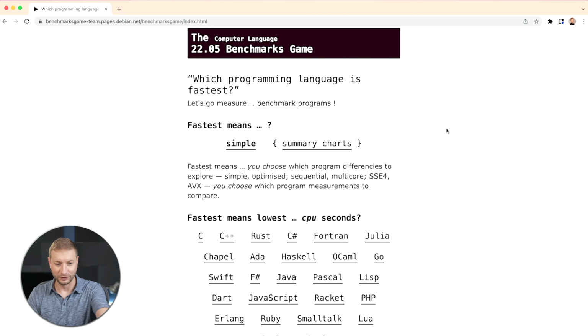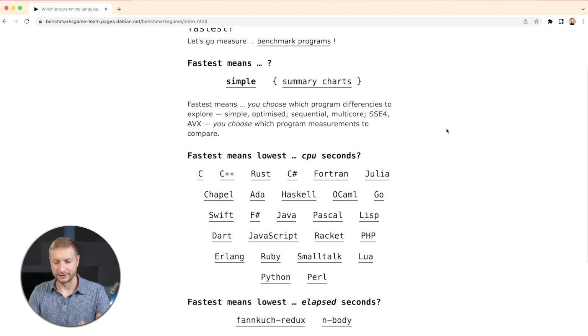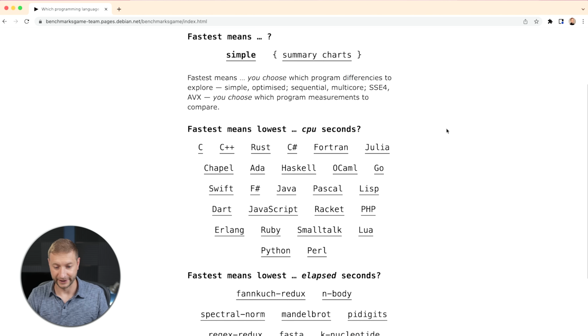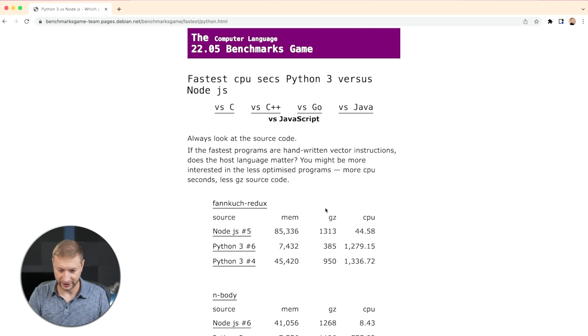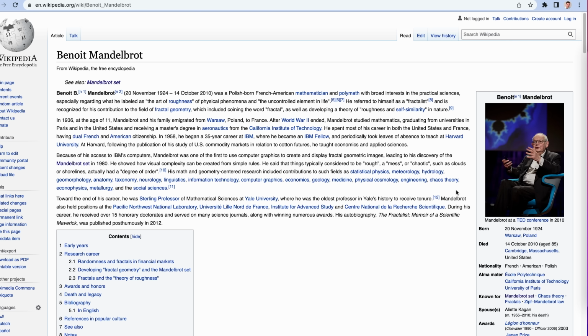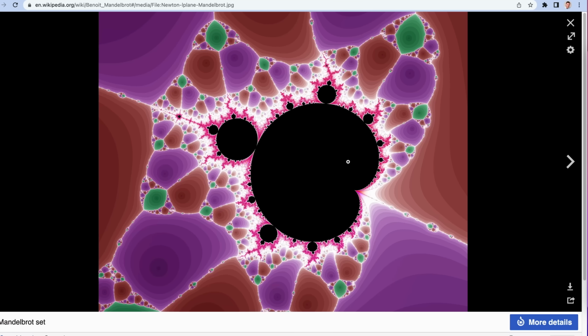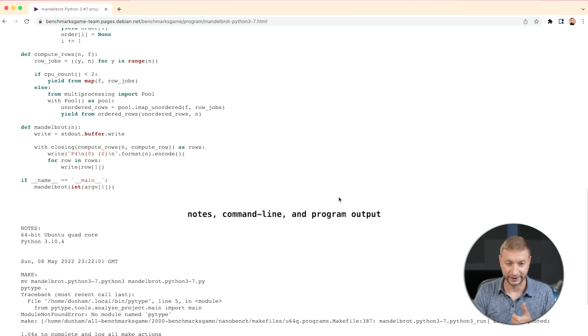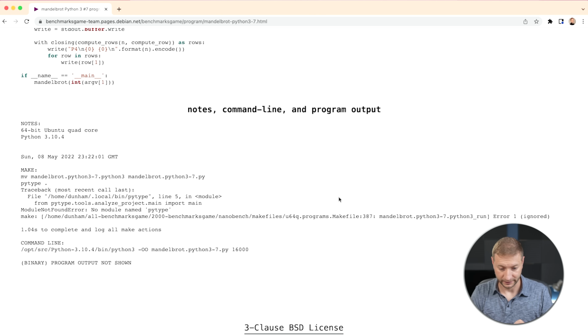This is the test that I commonly do on this channel. If you're not familiar with that, you go to Benchmarks Game. This has a list of different algorithms implemented in different languages. And the one I picked was Python. You people seem to really enjoy that one. And there is Python. Basically, this will run a really processor intensive algorithm. Mandelbrot was a mathematician that created the fractals pattern, and that's what this is. It just basically uses all your processors available and it runs on all processors in parallel, so it's a really good multi-core test.